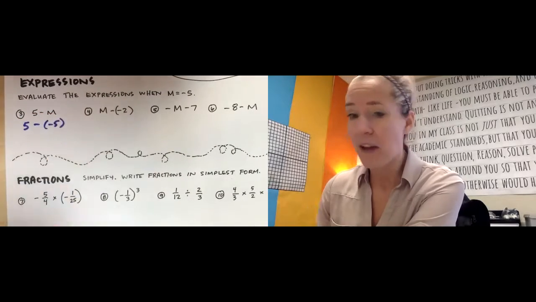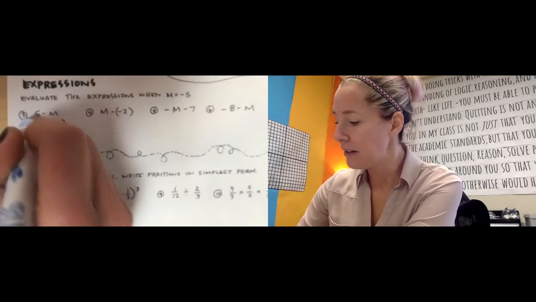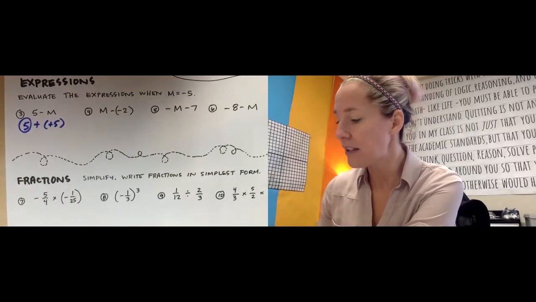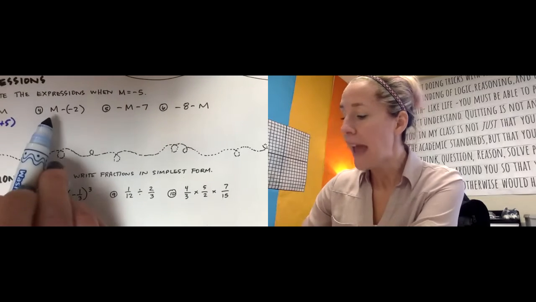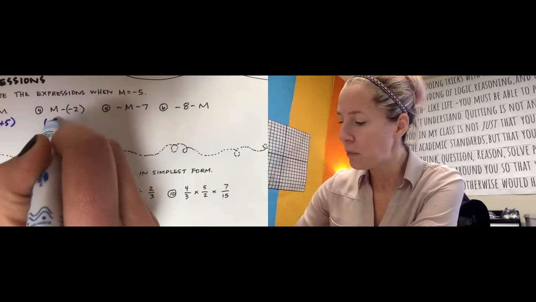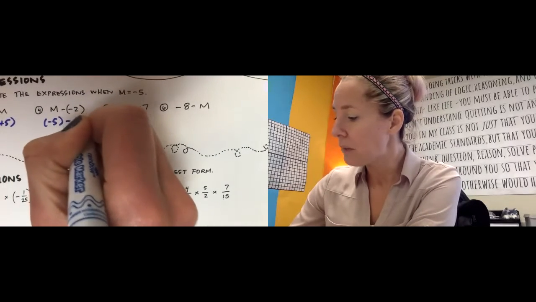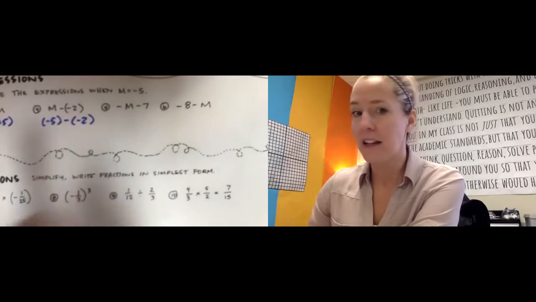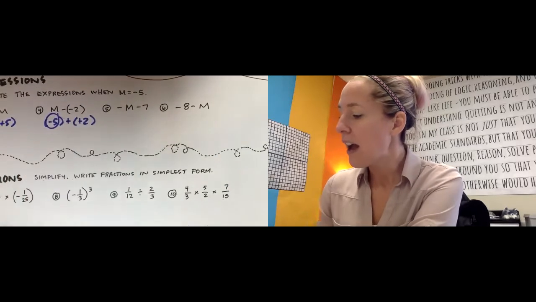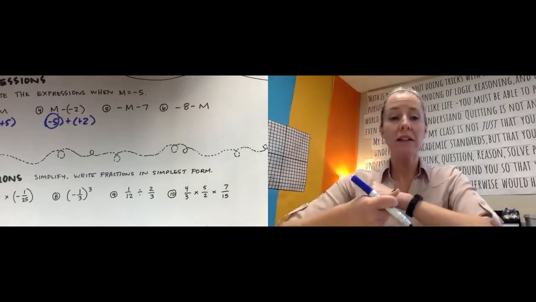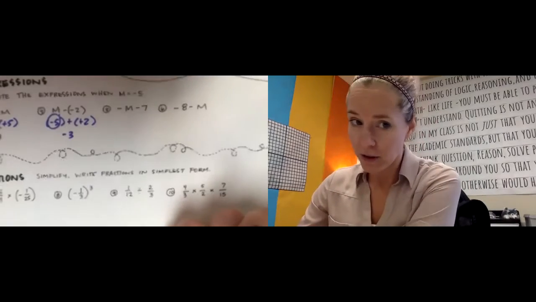So we are saying 5 minus -5. Well, if you keep, change, keep the sign, change to addition, change that sign. That's simply 10. You'll simplify to 10, okay? On this one, m, again, is -5. If you want to put it in parentheses, kind of hug it so it doesn't look like another subtraction sign so close, you can do that. -5 minus -2, okay? If I keep, change, keep, change, I've got a -5 and a +2 playing tug of war. -5 wins by 3, and so it will be a -3.